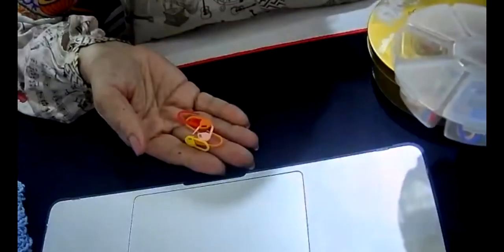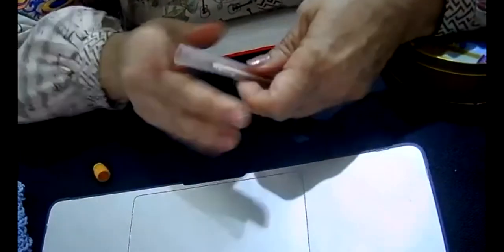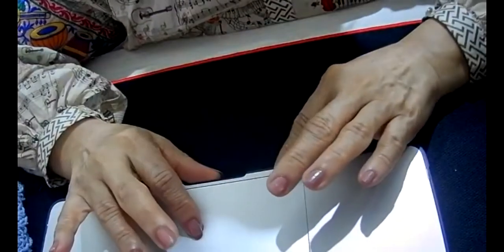These are the stitch markers. They are like little safety pins. I use that, they are reusable. And then this is the tapestry needle, either plastic or metal, okay? Are there any questions about that? If you have questions, write them in the chat. Yeah, I'll field all the questions all together.